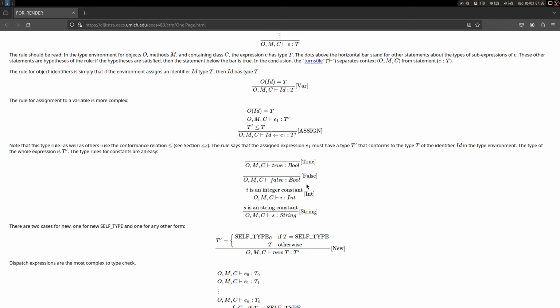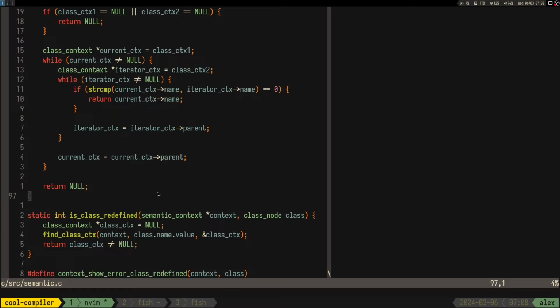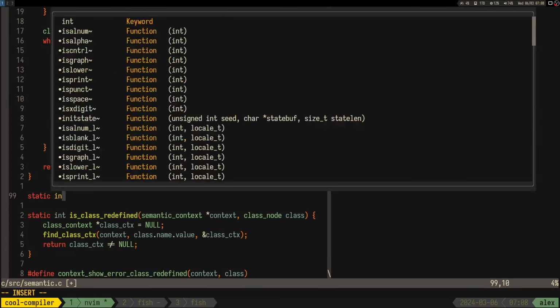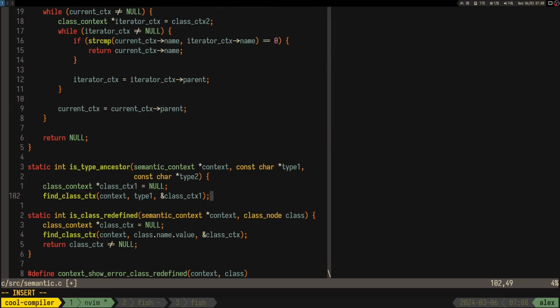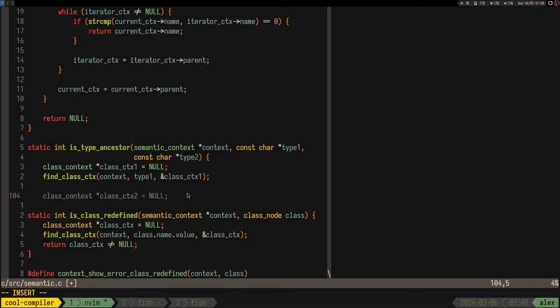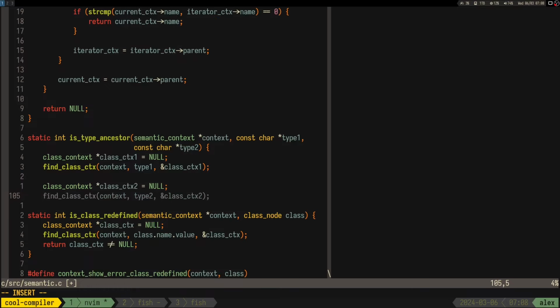So let's see. So static int is, I guess, is type ancestor, makes sense. So we want to check if type 1 is less than type 2, pretty much. So take the second context.